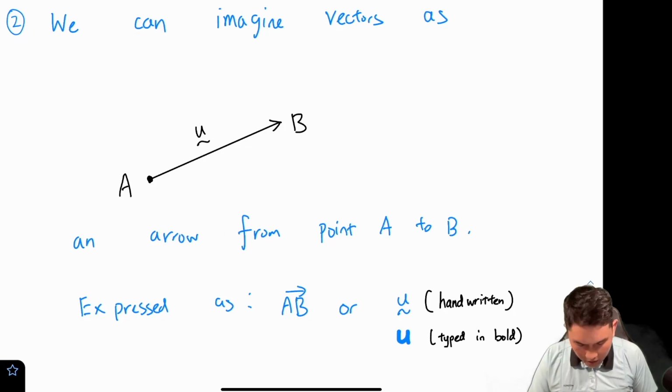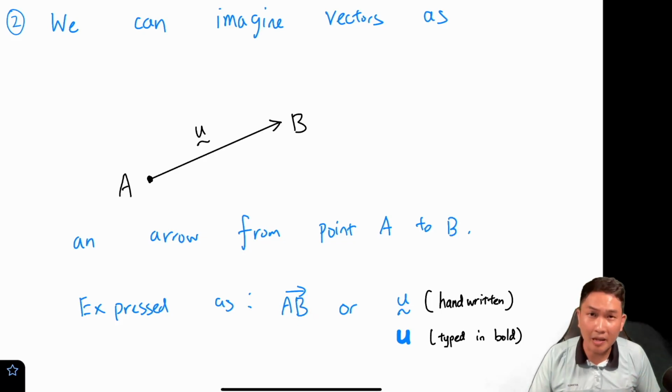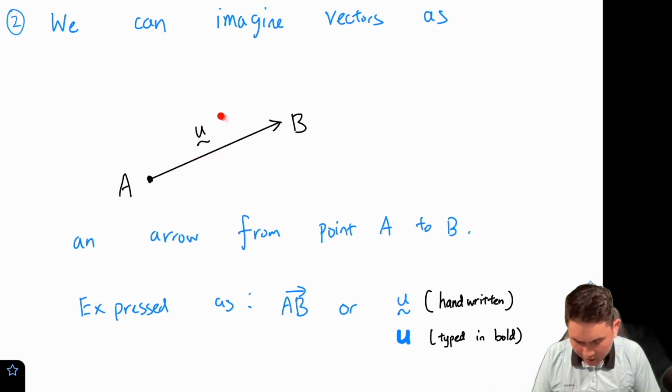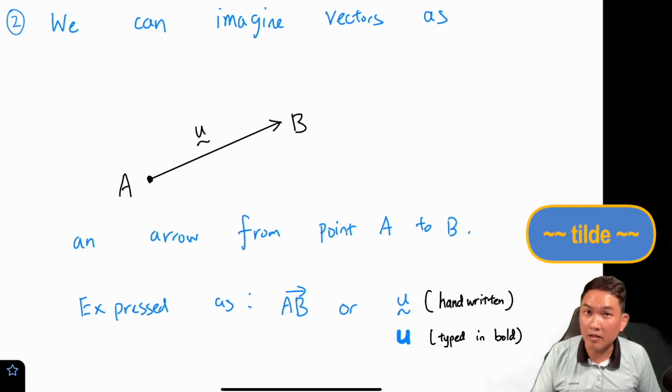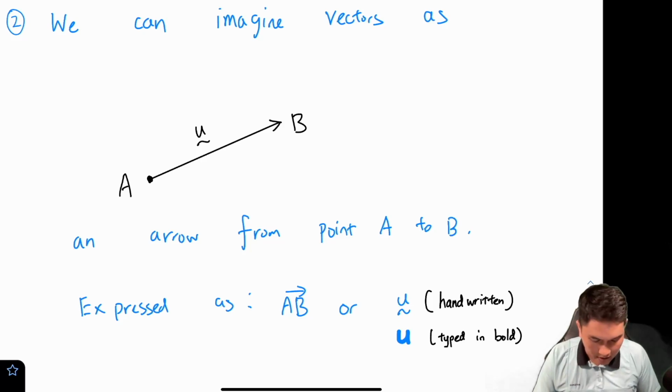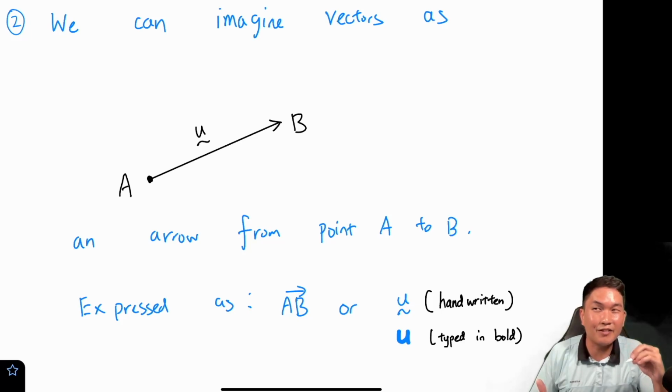from A to B. First of all, AB, if you want to write that as a vector, that's your starting point A and your ending point B, both in capital letters, and then you draw an arrow on top. If you just write AB without the arrow, then you're talking about the scalar quantity, the distance from A to B. Next, you can also write a small letter, right? And then write a small little curvy line below, which is a tilde, to say that that is also a vector. But in exam scripts which are typed out, they will type it out in bold. So the problem is, using handwriting, you can't handwrite in bold, and that's why we have the tilde, right?